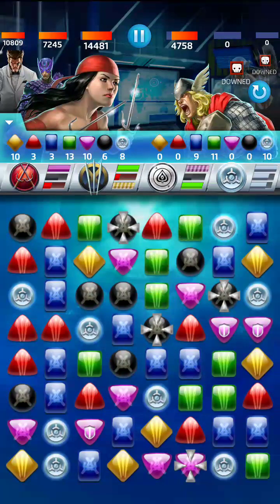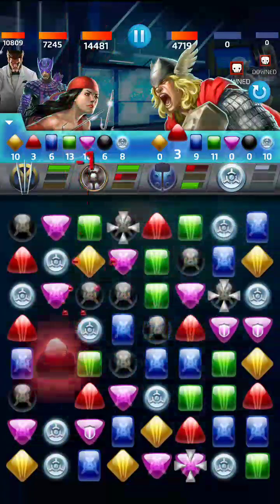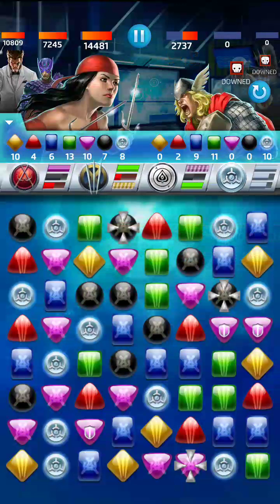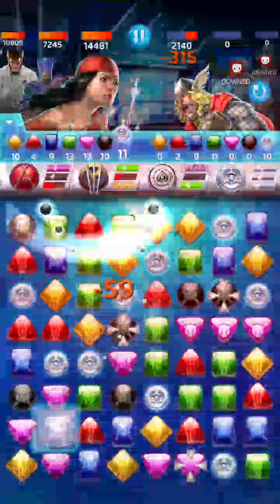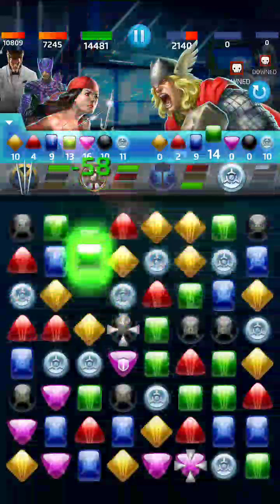So here we go. We need to keep Electra up front. Let's do another blue match just because she happens to tank blue. She'll shadow step this, do damage back to Thor for 1,000 damage, and then the Ballet of Death damage. It's such a good ability, and whenever she shadow steps damage, she also earns 1 black AP back. So she's already ready with a single black match here to play shadow step again. She's impervious to damage, by the way. Right here, shadow step, damage back to Thor.